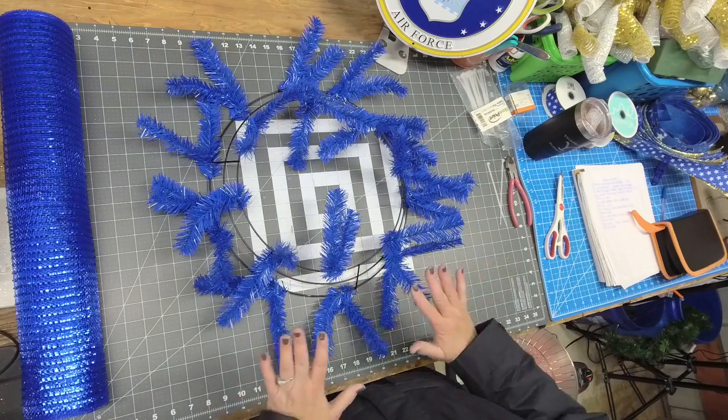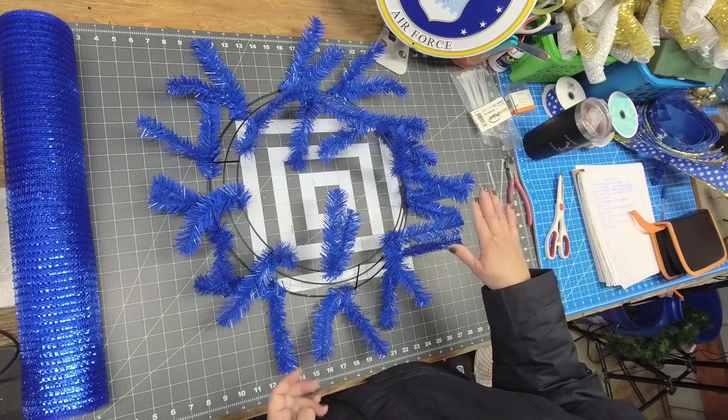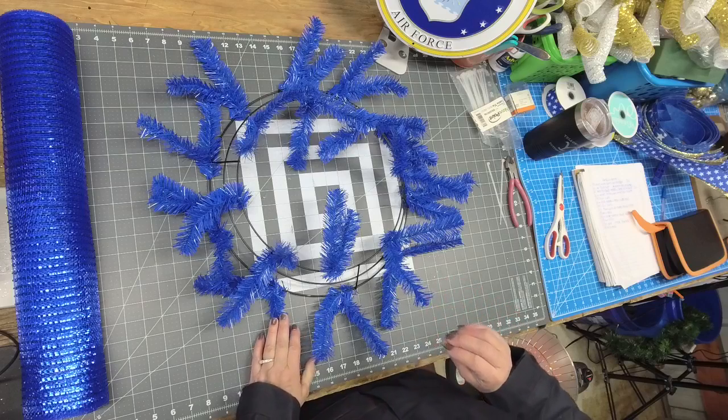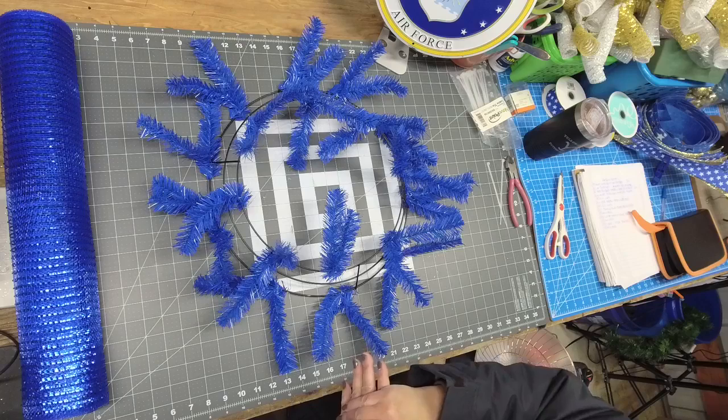So colors for today are going to be the royal blue. We're doing a true gold, not the yellow gold, and then iridescent white. We're going to be adding in some ribbons. This one will not have a bow, but it's going to be incredibly thick.